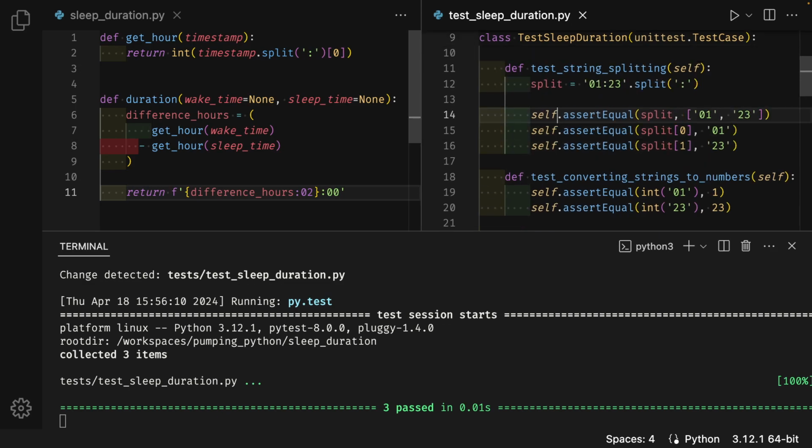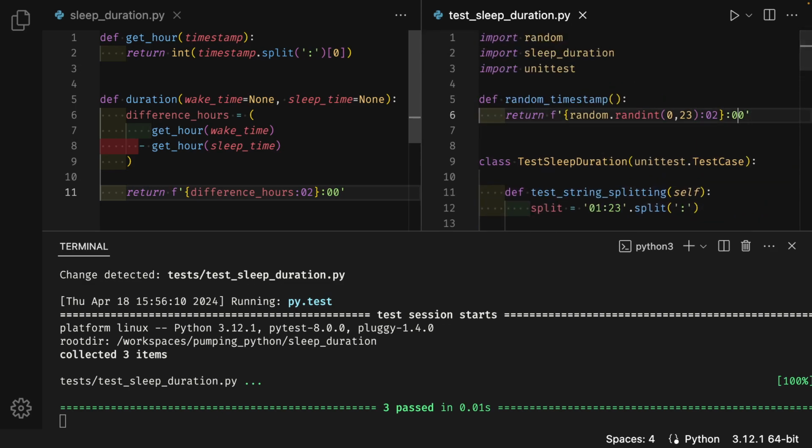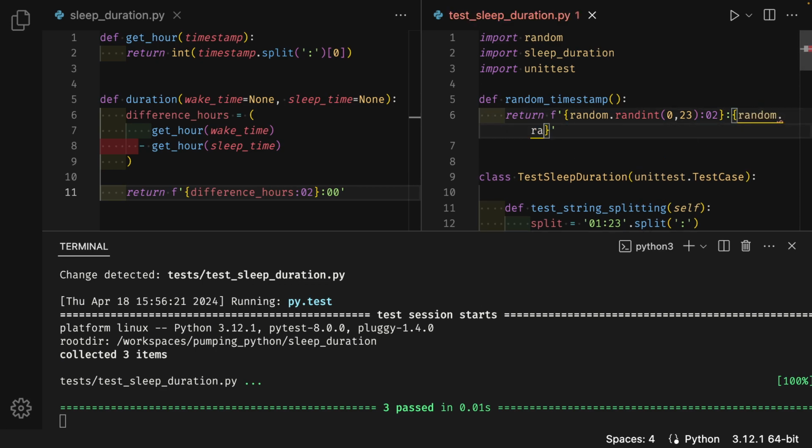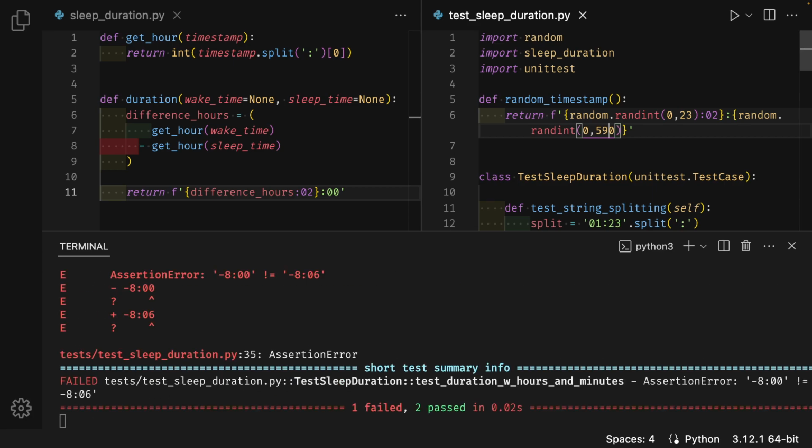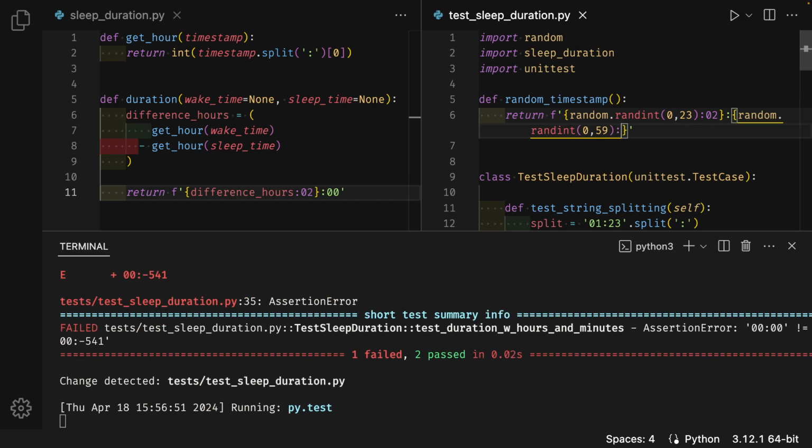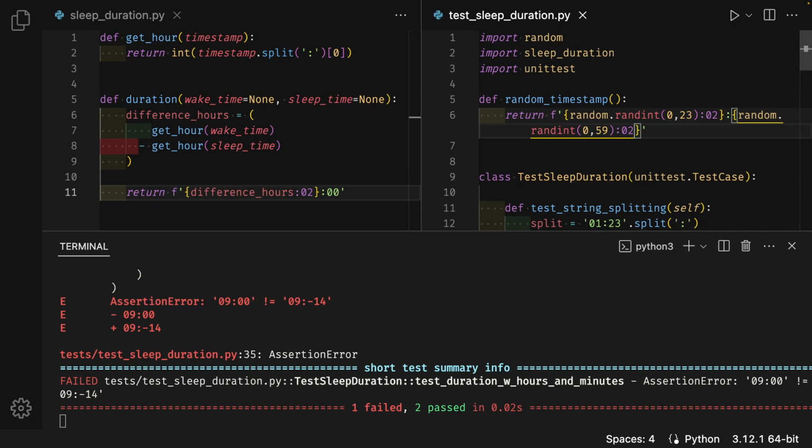Now I will change the random timestamp function. Select the 00 here, put it in curly braces. Then change it to random dot rand int parentheses 0,59 and :02 after the parentheses.